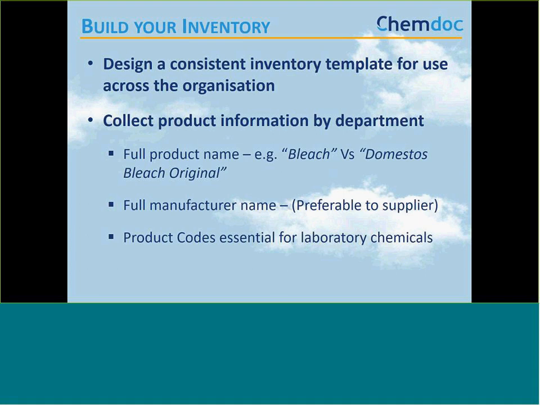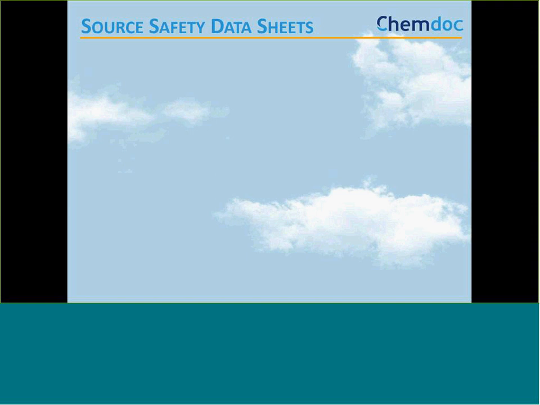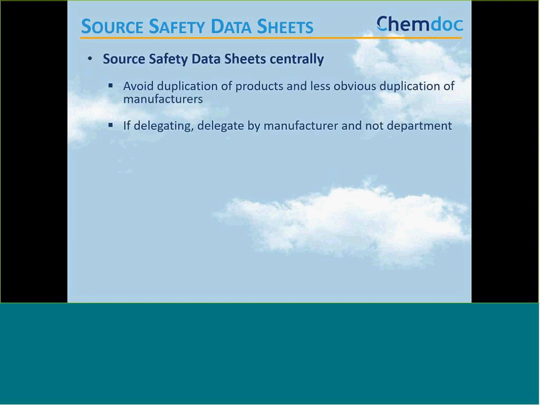So you send that out to the departments, to the COSHH leaders we've identified. We get them to fill out their inventory, and we would say then, before you start writing your COSHH assessments, collate that data. So pull that data into one place so that you have one list of all chemicals by department. So now you have all your chemicals by department, and you have it in one central place.